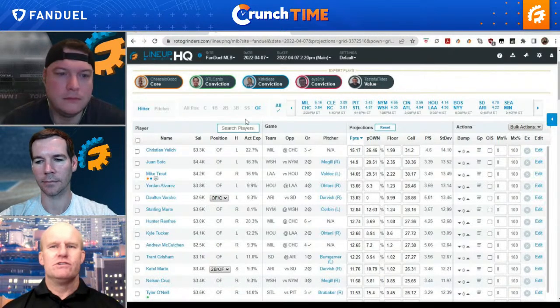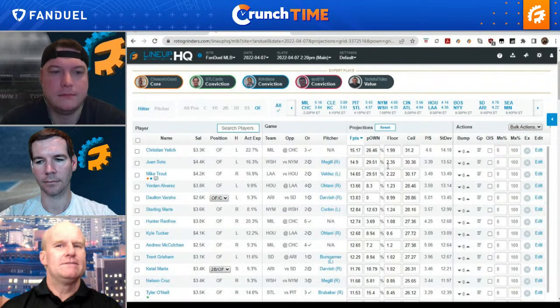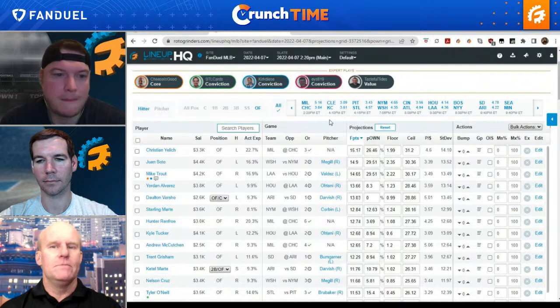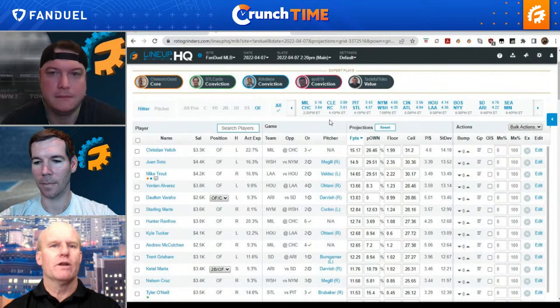One of the things that might just decide this slate is Houston against Ohtani on both the pitching and the hitting sides. Ohtani towards the end of last year became just an absolute super stud. He figured everything out. If he's that guy again, you might need Ohtani in your lineup. But if his control is a little off, and he only pitches 4 innings, then this Houston stack could be the winner.